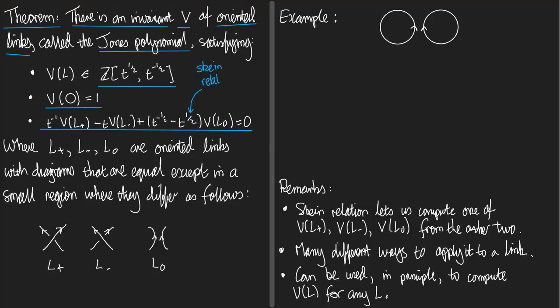Skein relation. What is a skein? It's what wool comes in that's not a ball. If you go into a wool store, you'll see wool comes in balls and it comes in skeins. Bit of background there. So, what's going on here? Well, this is an equation that relates the Jones polynomial of something called L+, the Jones polynomial of something called L-, and the Jones polynomial of something called L0.